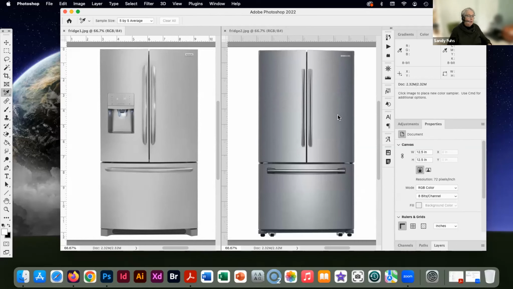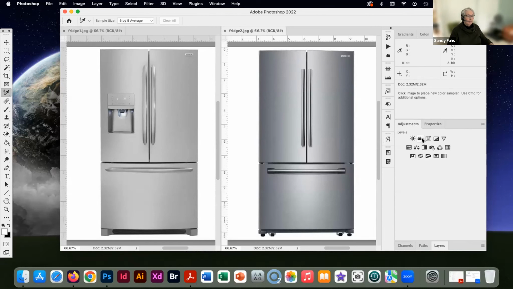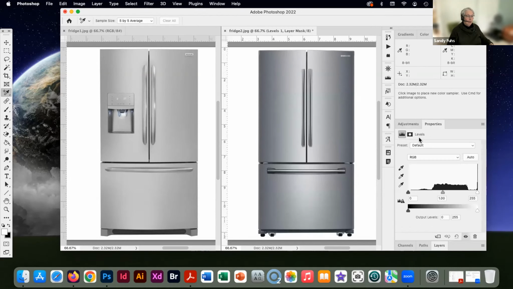If I look at this one over here, this one has too much cyan and magenta compared to the yellow, so it's going to be more purpley. I'd have to go into my adjustments and modify those. I'm going to use levels.